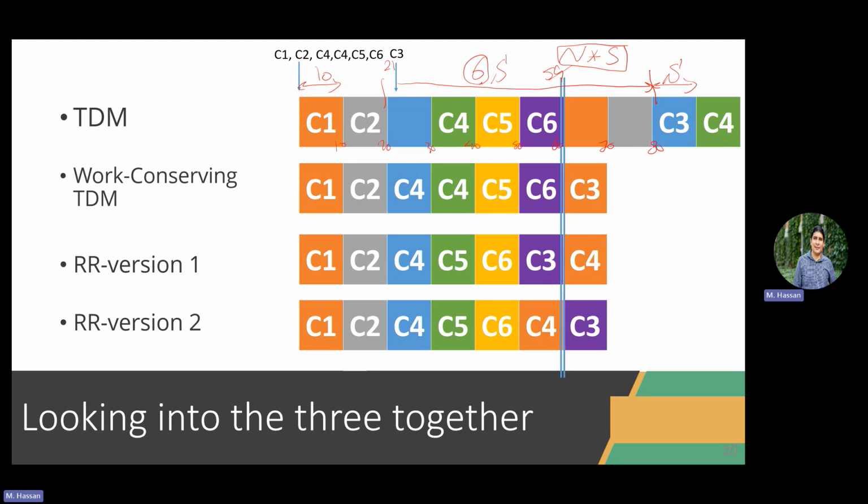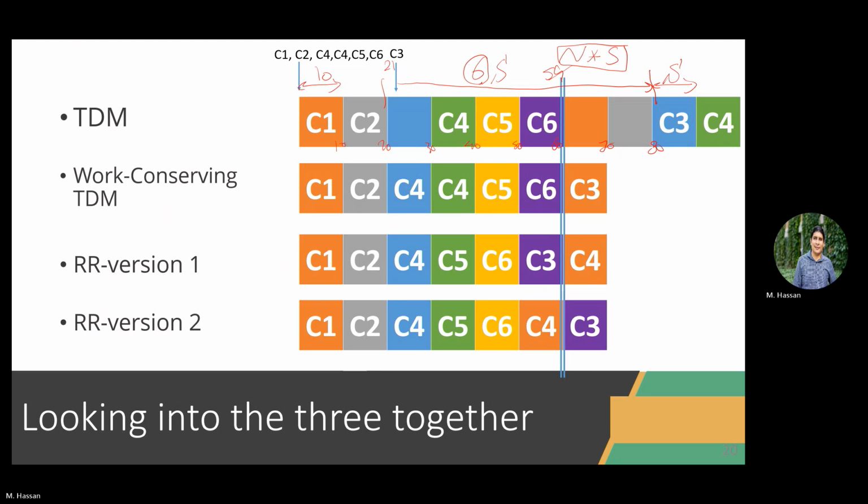But in work conserving TDM, we said the main feature is still TDM. So C4 does not lose its own main slot because it's against a lookup table. You go back again to C4, it has a slot. Does it have another request? The answer is yes. So you also serve it. And then C5, C6, and then C3. You see here that the advantage of work conserving TDM is that you are really saving 3 slots. So it's better in terms of performance. What about worst case? The worst case remains the same, right? The worst case does not really change.